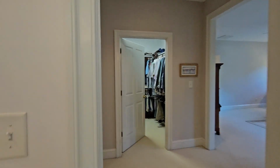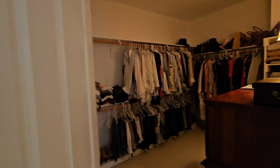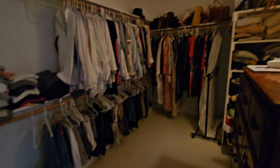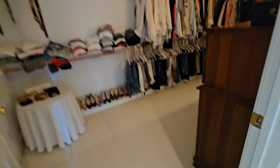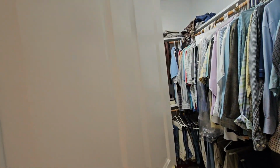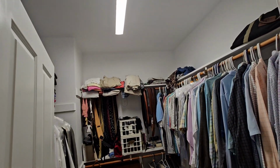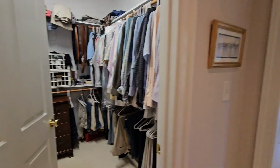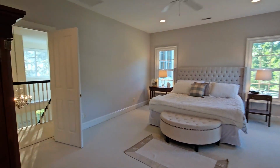So there you have that. So we are upstairs for now. I'm probably just going to let the music play. The one feature that I'm excited for you to see up here is that there are laundry chutes upstairs, which I am very jealous of, and I think you're really going to like that feature when you see it. So we'll just let the music play for a little bit, and then I'm going to catch back up with you when we get downstairs.